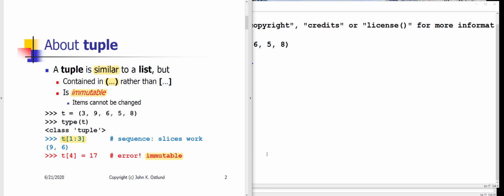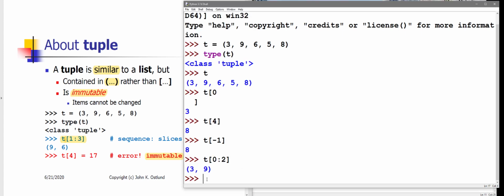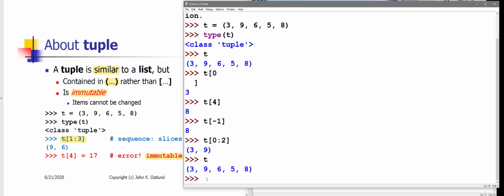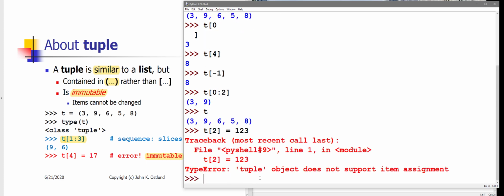Because a tuple is immutable, if I attempt to assign a new value, let's redisplay t to remind ourselves what's in there. If I try to assign a new value to one of the items, like t sub 2 gets 123, what I'm attempting to do here is to change this value 6 to the value 123, but I'm going to get yelled at.